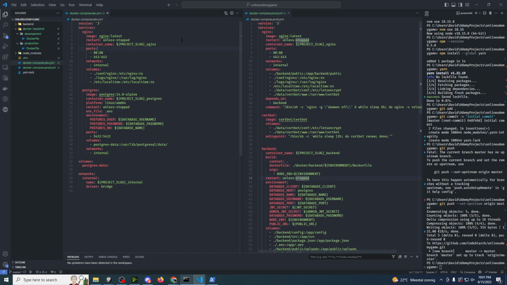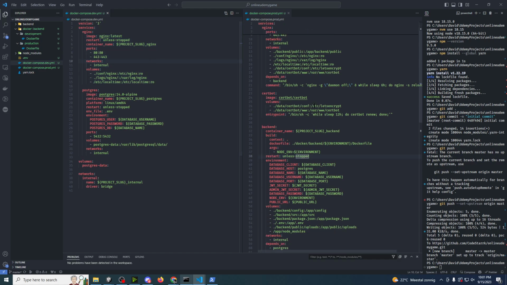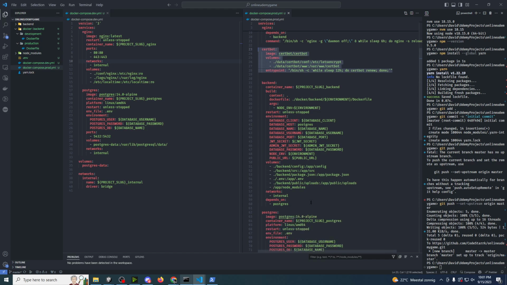So what's the difference in development and production? Both have Nginx. We don't even actually need Nginx here, but whatever. Certbot. So this will run a cron job that assigns an SSL certificate to your domain. But don't worry, we're not going to buy a domain. We're just going to connect to the external remote server IP. So we can actually remove this, but let's keep this in so that you can use this for your real production game. This is the backend. So this is Node.js. And I call this Strapi because the only thing Node.js is going to do for us is the Strapi part.